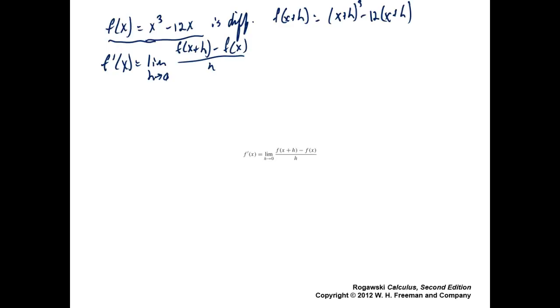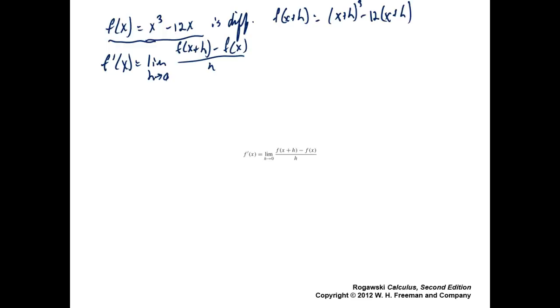Now, what is x plus h cubed? Does anyone know that off the top? And if you don't, do you know Pascal's triangle? There's a couple ways you can do that. One's sort of the brute force. Well, there's several ways. One thing you could do is x plus h times x plus h times x plus h. That's what x plus h cubed is, right? And then you can square the first two and then multiply that by the other. That's the most straightforward brute force way of doing it, right?